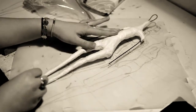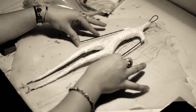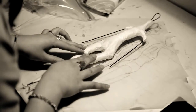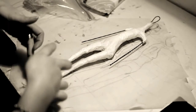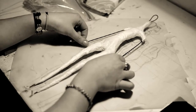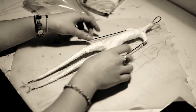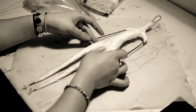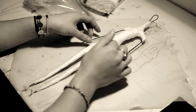Then I made a wire armature, which I covered in paper towel and masking tape to bulk it up a little bit. I put it on top of the blueprint just to make sure I left at least a five millimeter gap around the entire thing, so that the clay doesn't wear too thin in certain places. They say five millimeters is good, but I would suggest you go six to seven or even eight — you might use a little more clay, but it's better than having to fix it later. That's something I learned doing my other ones.